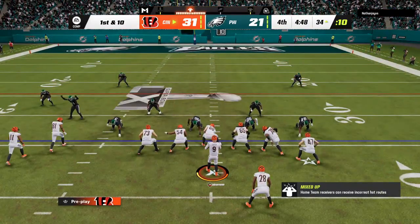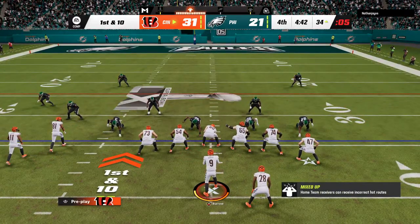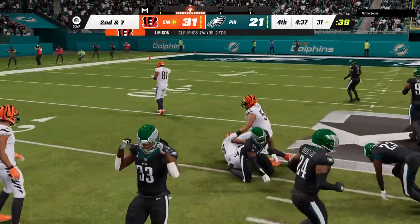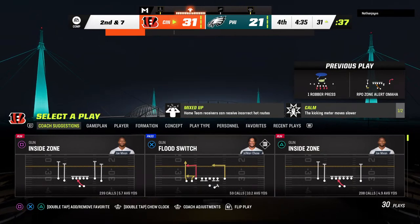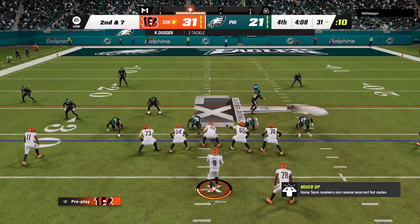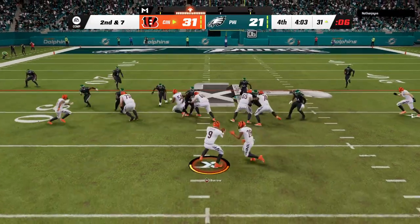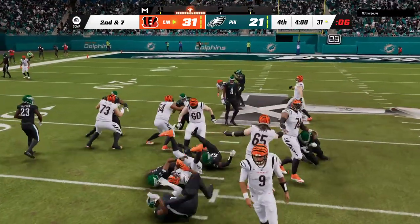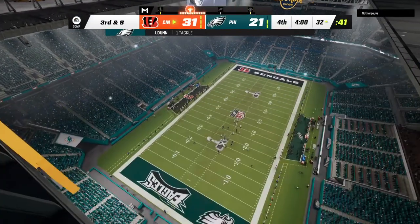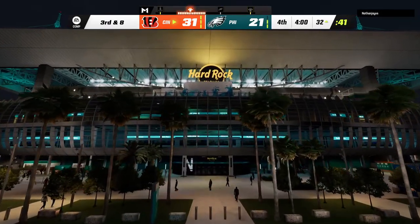From the 34 now, here's first and 10. From the gun, a give to Mixon. And not a whole lot of room to operate there on the first down run. He gets maybe three. I've got to think this offensive line has got some smiles on its faces. And I know it sounds crazy, but they practiced for this back in training camp. They knew they'd be in situations where it'd be extra defenders in the box coming after them, trying to keep them from locking down a game. Right now, they want to show the world they're up to the challenge. Finally, defensively, they have a little clip to show positive for actually stopping him running the football.